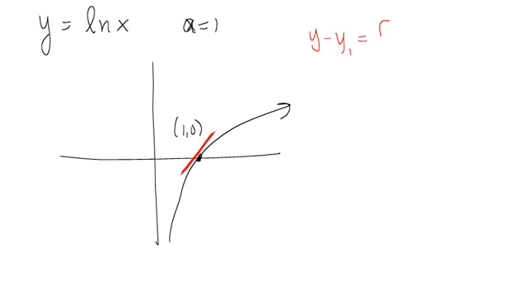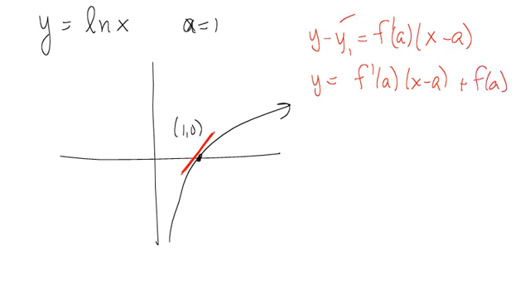I am going to use my formula, which is really just the equation of the tangent line: f prime of a times x minus a, and you might see it in your textbook as f prime of a times (x minus a) plus f of a. So I'm using all my symbols instead of plugging in the numbers at the beginning. I'm just moving the y1 over and calling it f of a.